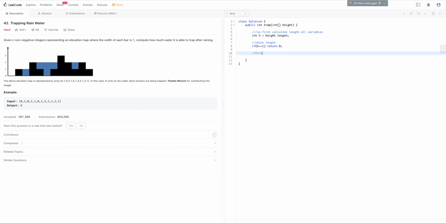So let me just walk through this and maybe you could see. So first, let's calculate the highest. I'm going to store all of these values in an array. The starting value, coming from the left, is just going to be the initial value that's given to us.